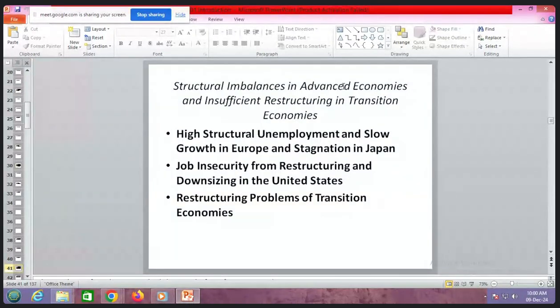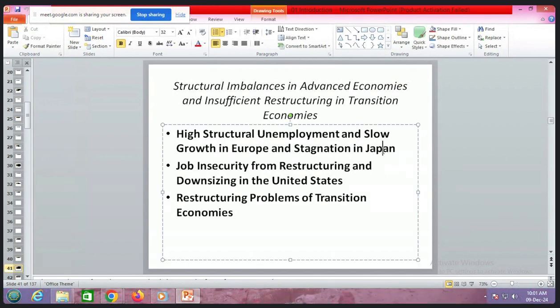Similarly, there is a lot of structural imbalances that is taking place in the advanced economies. Like I already told you, US is heavily dependent on imports, and to finance those imports, it borrows heavily. So you find that there is very high trade deficit in the US economy, as well as US is a very high debt based economy. And at the same time, the Japanese economy, if you look at it, it's also very highly dependent on its exports for its growth.